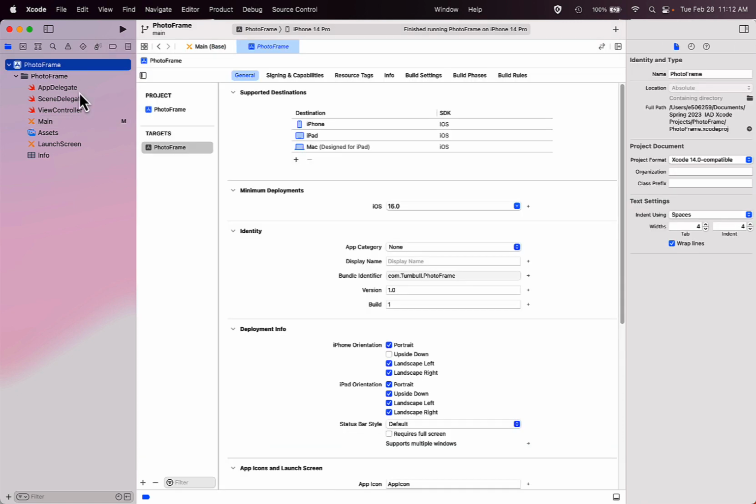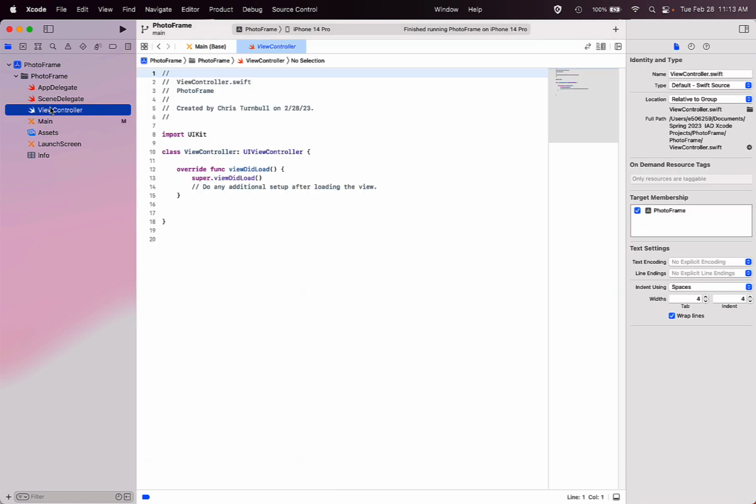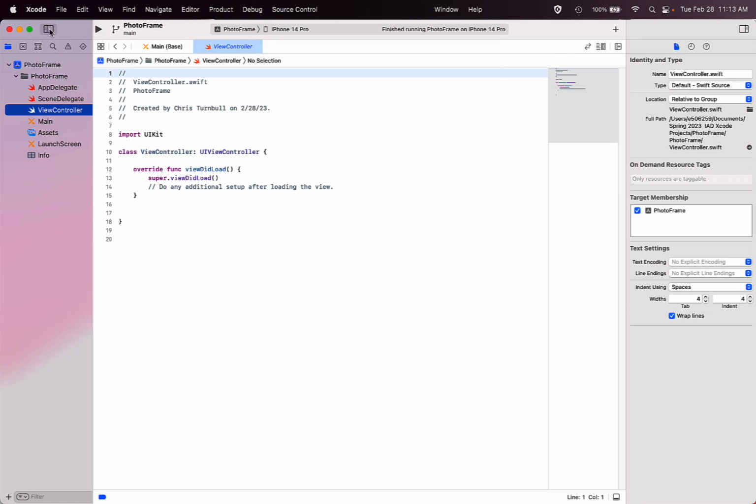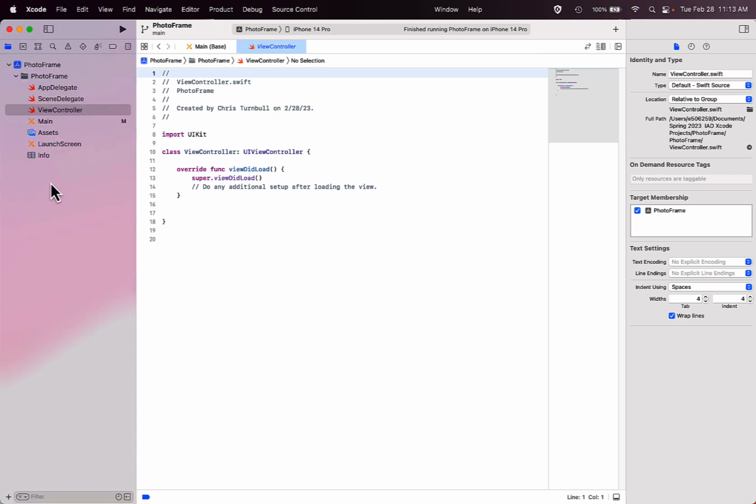If you ever feel like you need more space on your screen when you're designing your screen and the storyboard or when you are writing code in the view controller, you can adjust the navigator panel and the inspector panel to give yourself more space in the editor. To do this, just click on this icon at the top to hide or show the navigator. So if I want to close this left panel, I just click on this little button and it closes that panel and gives me more space here in the editor in the middle. I can reopen that by clicking on the button again to bring back my navigator panel.